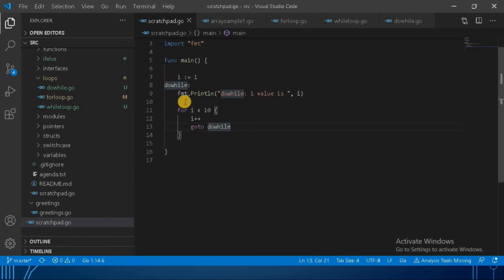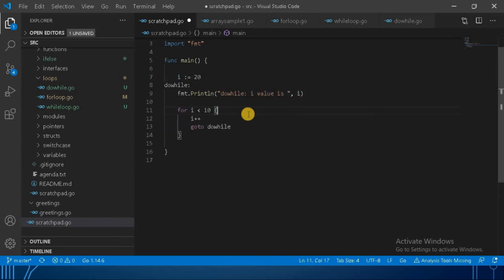By using this code, we can achieve do while, because as per do while, even though the condition is not satisfied, we need to execute the block's statements. As per this code, it will execute this statement first and only then check the condition. For example, I am initializing the value with 20. First it will execute this statement, and after that it will check this condition. 20 is not less than 10, so the condition is not satisfied, and the block's statements will not be executed. The control goes out of this for loop. So by using this code we can achieve do while.